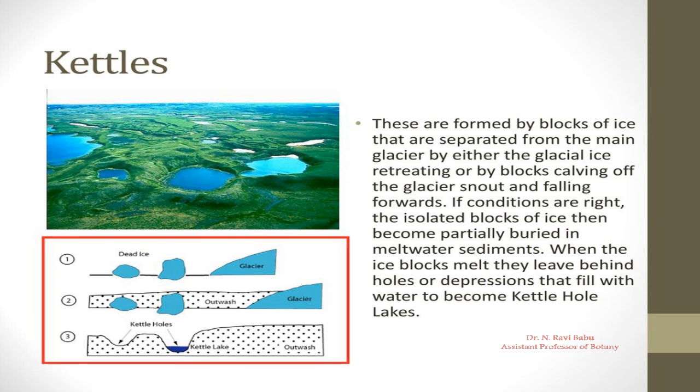Right. The depositions of this, where the deposition takes the form of alternating ridges and depressions, the ridges may contain the kettle lakes and give rise to characteristic knob and kettle topography. The most interesting and surprising thing, dear friends, is that when deposition takes place as alternating ridges and depressions, and particularly the ridges contain the kettle lakes, these kettle lakes give rise to the characteristic knob and kettle topography.